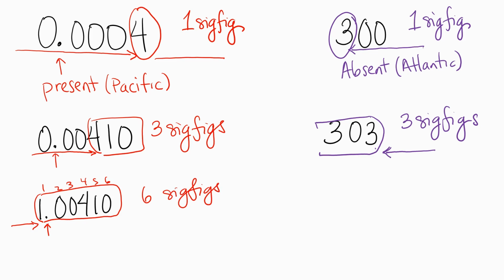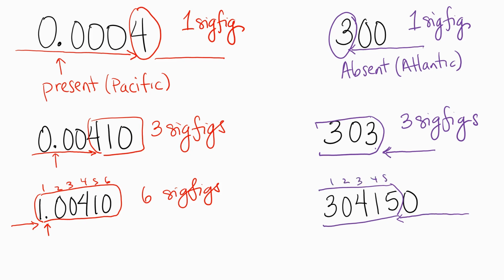And then let's do one more that's a little bit more complicated on the other side, just so we have some clarity around this, when we don't have any decimal places. So let's do 3, 0, we'll make that a 4, 1, 5, 0. Make this a little bit of a big number. Now, same thing, no decimal place. So we're going to start from the Atlantic side, and I'm going to hit my first non-zero value, and that's a 5, which means that I'm going to count every number going this way. So I have 1, 2, 3, 4, 5. So there are 5 significant figures.